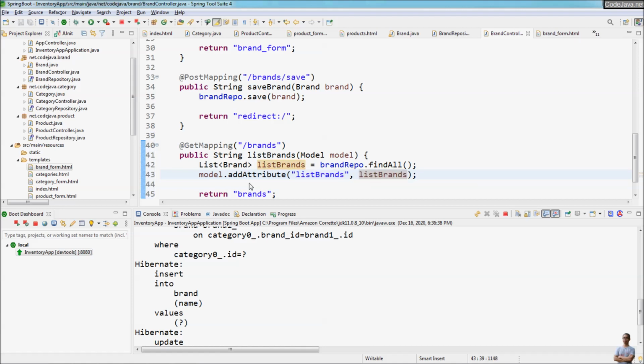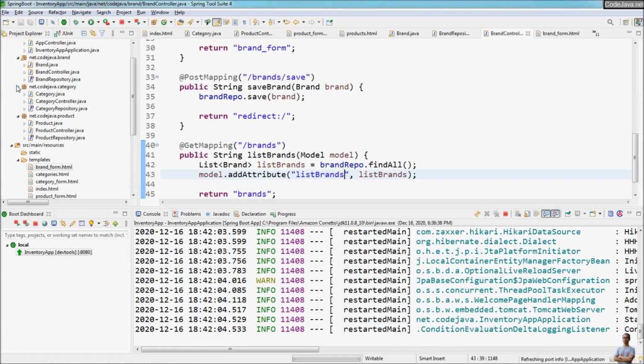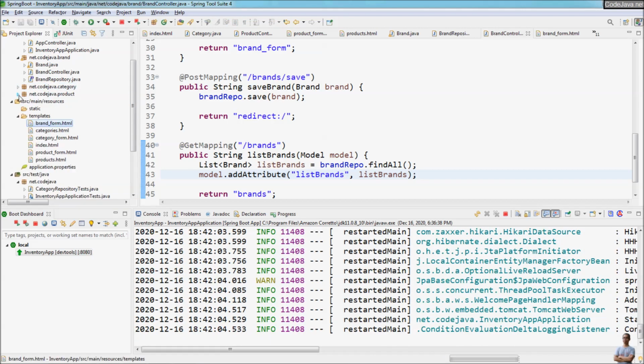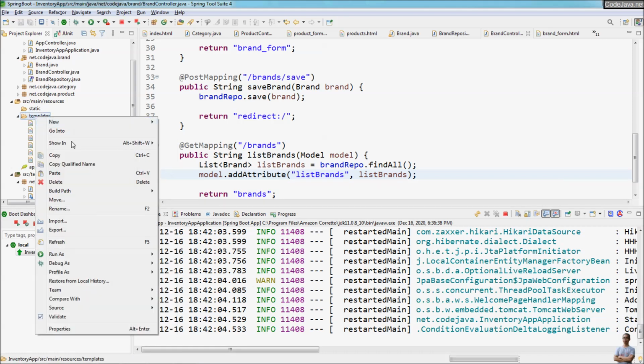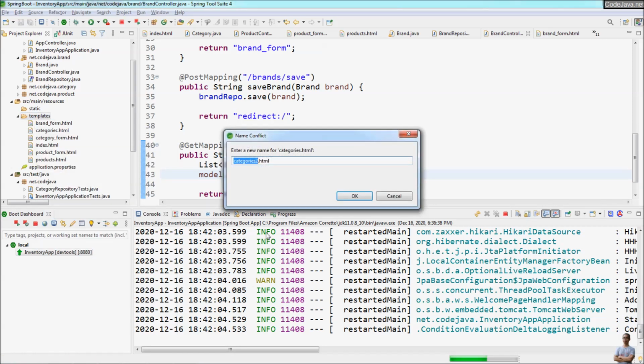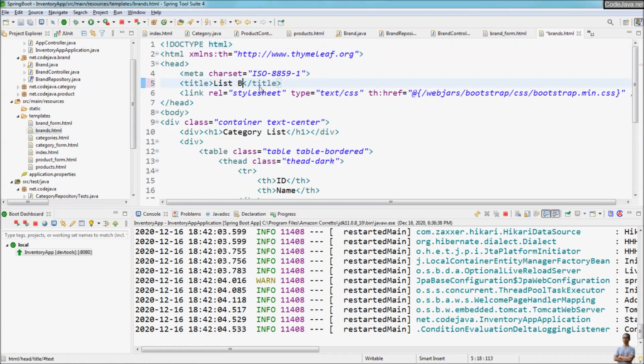Okay, and then I create a new HTML file for the list of brands. So we can copy and modify this file. Paste brands. List brands is the title. Heading: brand list.